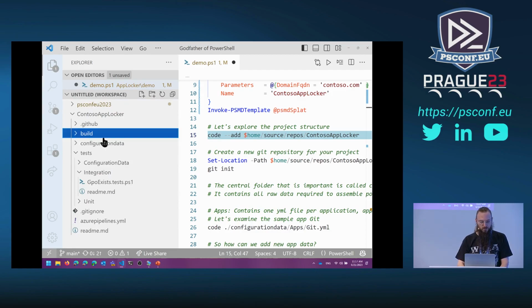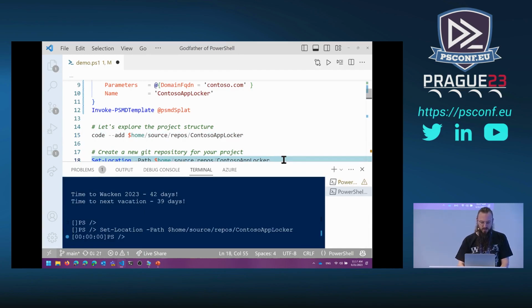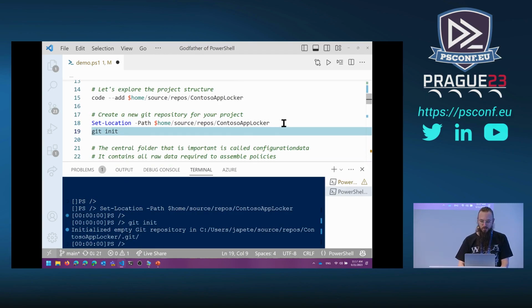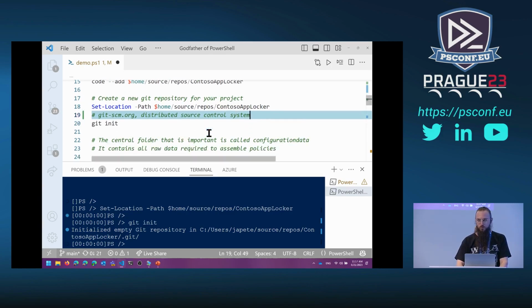So how do all these components fit together then? First of all, of course, let's add that to source control. Initialize an empty repository. It's always a good start. So if you haven't used Git before, first of all, download the Git client. It's a distributed source control system. There are hosted flavors of Git available on GitHub, for example, or Azure DevOps, which I'm using in my lab environment because it's a bit easier for me to demonstrate. But in the end, you will be working with some form of source control.